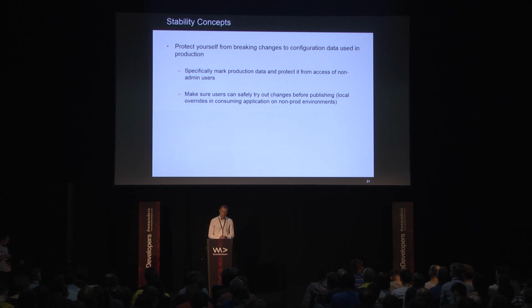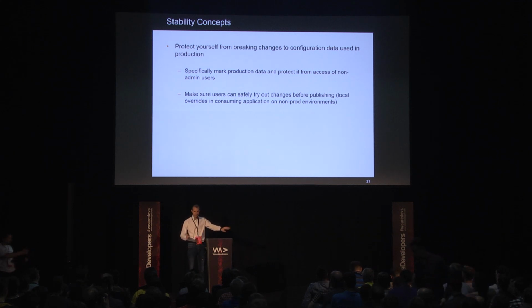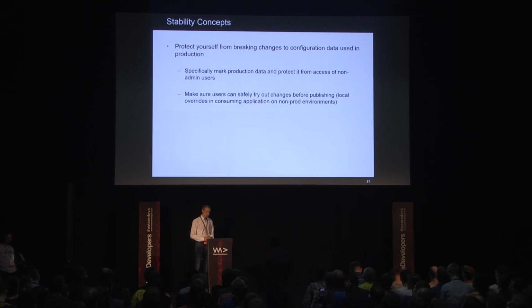Yeah, you have to protect yourself from breaking changes to the configuration data. So we specifically mark production data as soon as it's going online. Actually, if it's not marked, it is not exposed for a production environment context. Why did we do that? Because we had a very important requirement in the beginning that this system is not allowed to make the work for the developers inflexible. So everything before prod, they should be able to handle, update, change. But as soon as it's on production, there are more checks assigned to it. So we had to have some border in it.